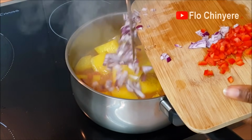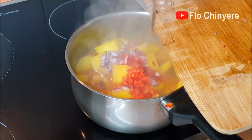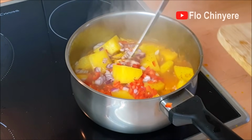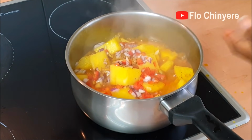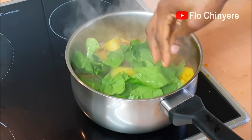and add the rest of the pepper. The rest of the onions, I meant to say, and the red paprika. If you don't have this red paprika, you can use Takashi. As far as I'm concerned, it's just for color. I place this one on top.